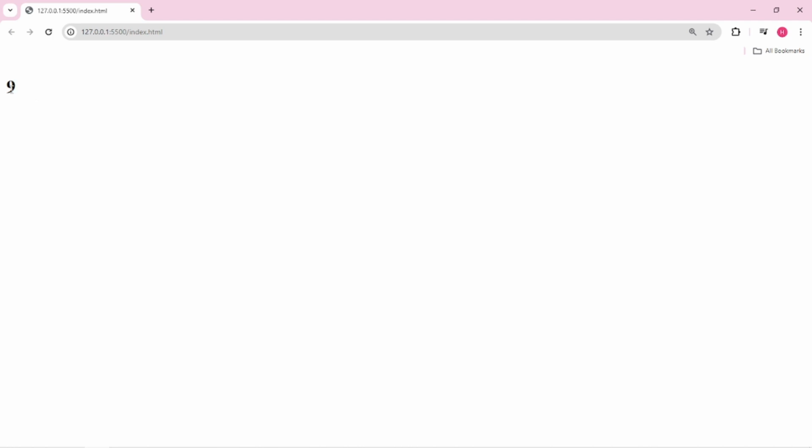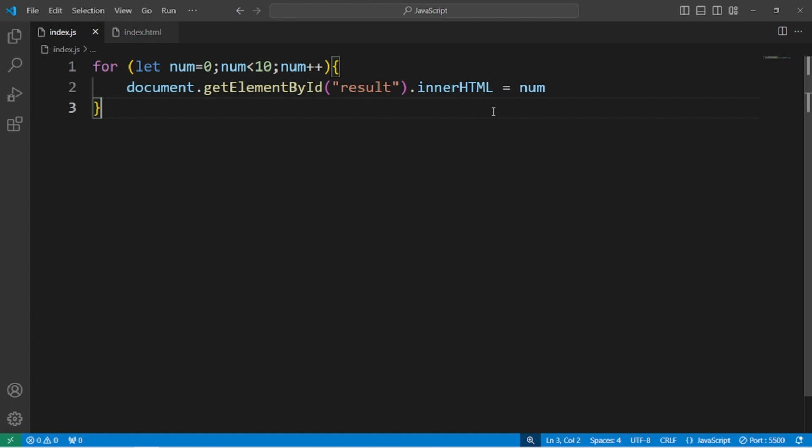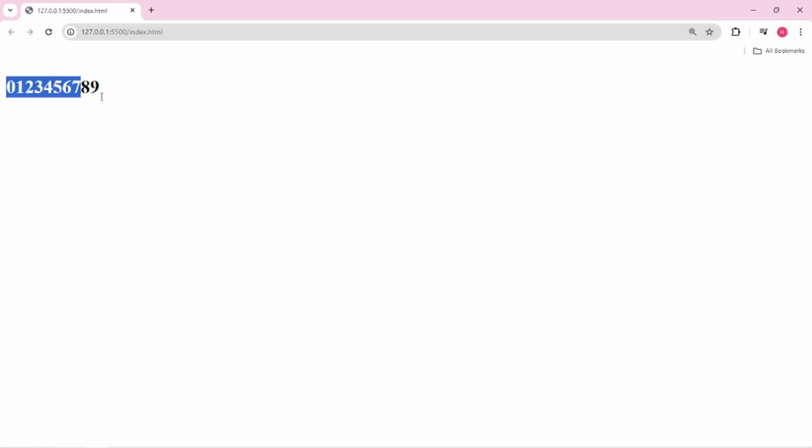But our main thing is missing inside this. It should give us from 0 to 9, right? Because it should print all the numbers and we have to see whether it does work or not, right? So let's switch our tab to this. And here we have a small tiny mistake, and that mistake is basically having just the number like this. So let's just have plus equals the number, and there we go, 0 1 2 3 4 5 6 7 8 9. So that's how you can do it.